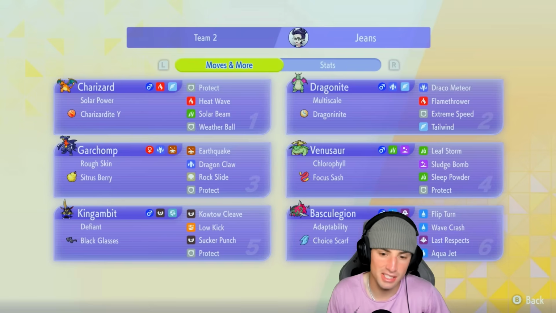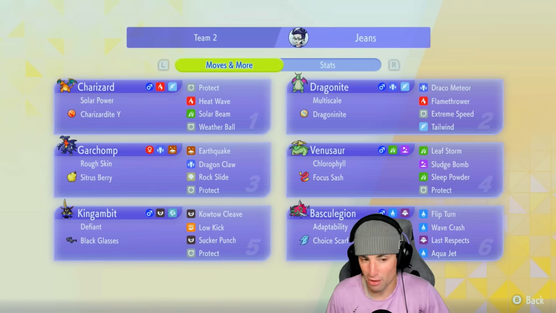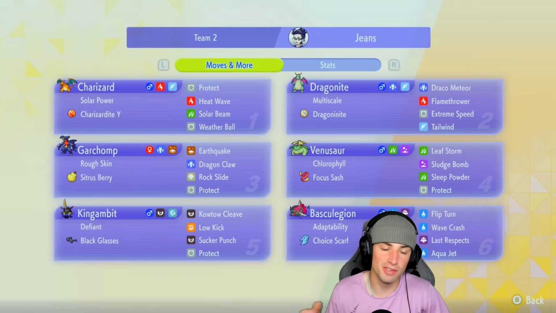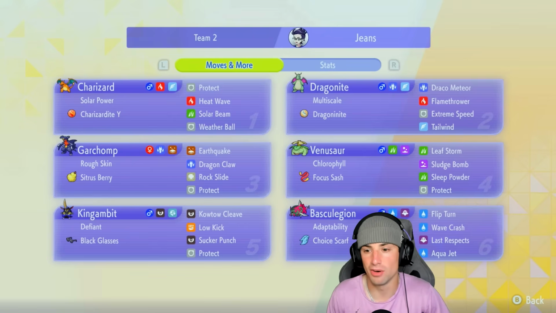Now, like I said, this is a meta team, so if you look at the bottom four, you guys have seen these Pokemon before. We got Garchomp to get us started here with Rough Skin, Citrus Berry. Normal moveset: EQ, Dragon Claw, Rock Slide, Protect. Venusaur to go with that Charizard with that Chlorophyll ability. It does have Sleep Powder, has Sludge Bomb. On top of that, it's got Leaf Storm for big time STAB damage.